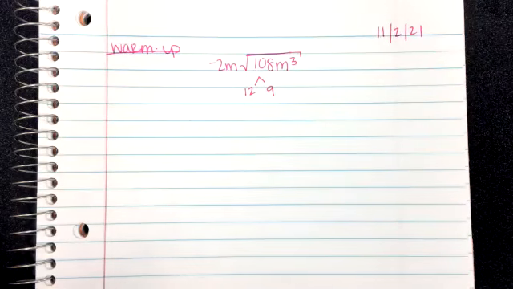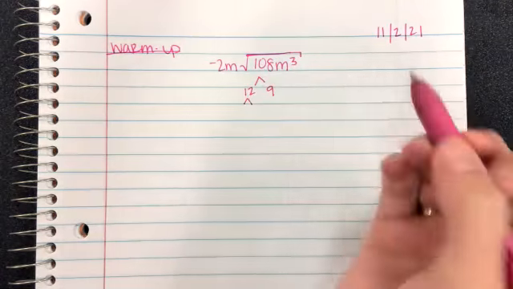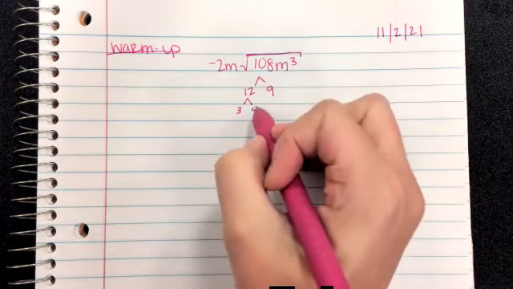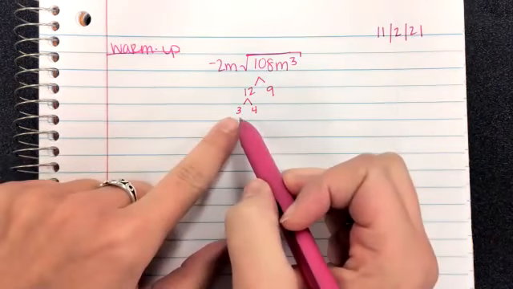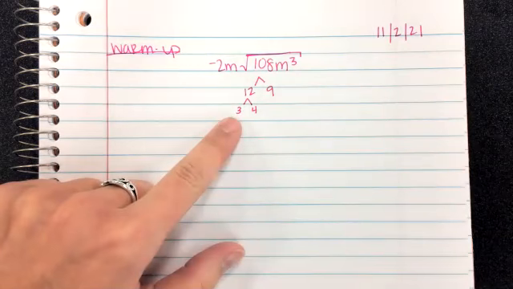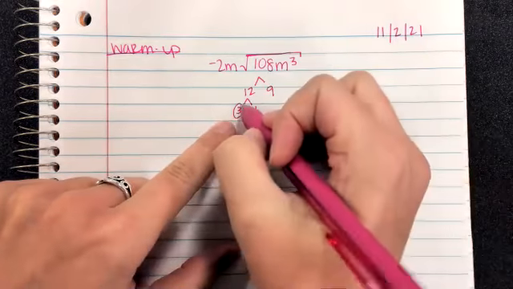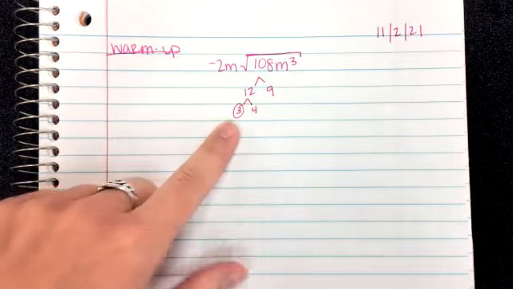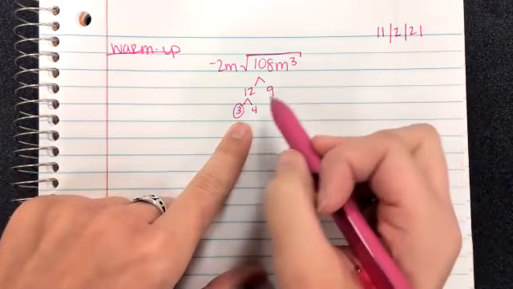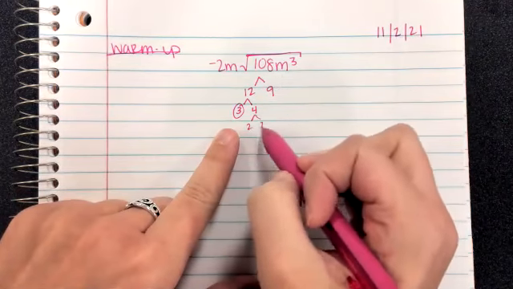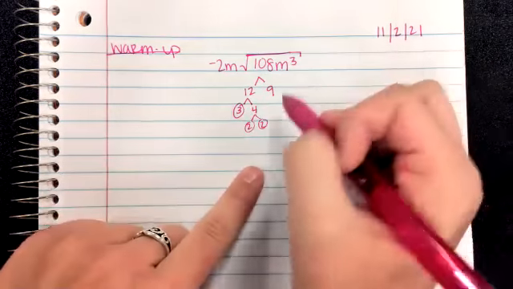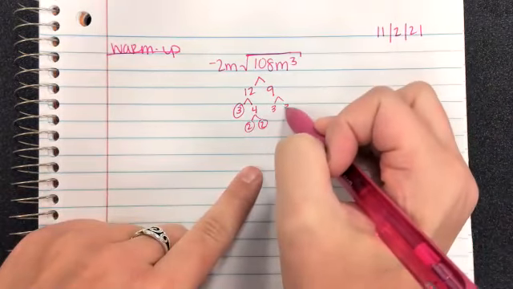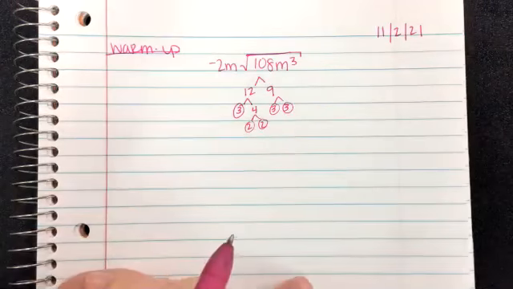Do I circle or break down? Break down. What does 12 break down into? 3 and 4, 2 and 6, either one. Okay. Do I break down 3 or do I circle it? Why do I circle it? It's prime. I can't break it down. 4. What about 4? 2 and 2, and then I circle and circle. What does 9 break down to? 3 and 3. And I circle.